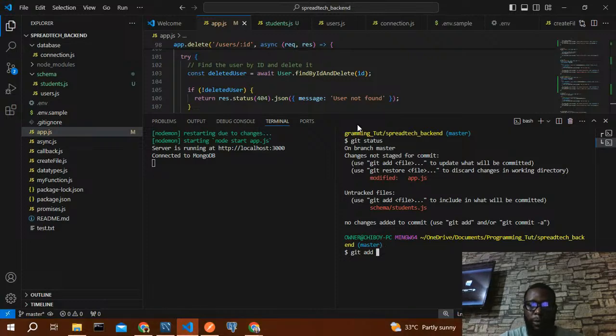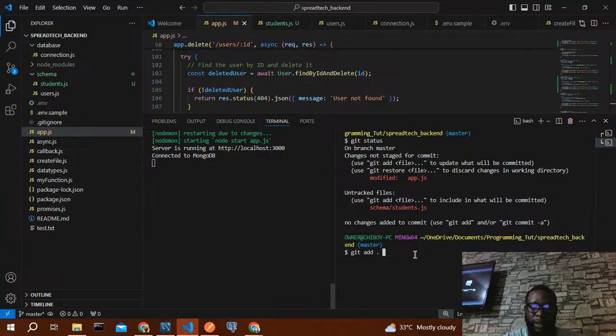Yeah, they are okay. Now you can see changes not staged for commit. So I want to move them to a staged level so that I can commit this particular file so I can make a push to the remote repository. So this is how we do it. In order for me to do just this particular one, I would have to call just this file. But in order for me to do everything at once, I would use dot.